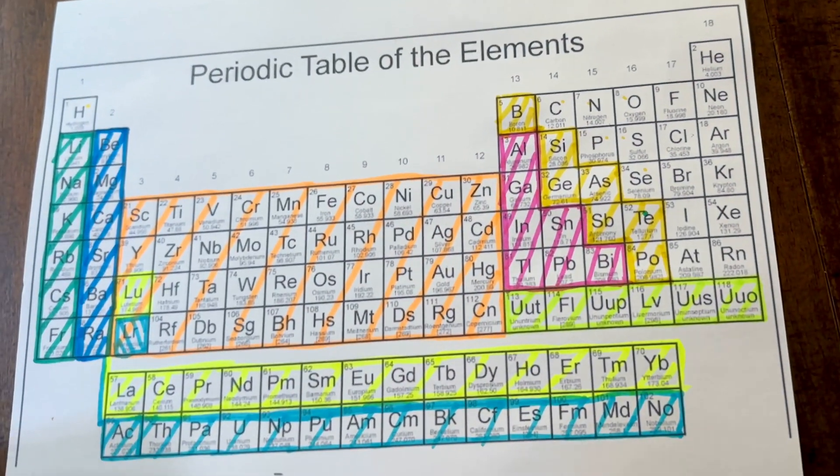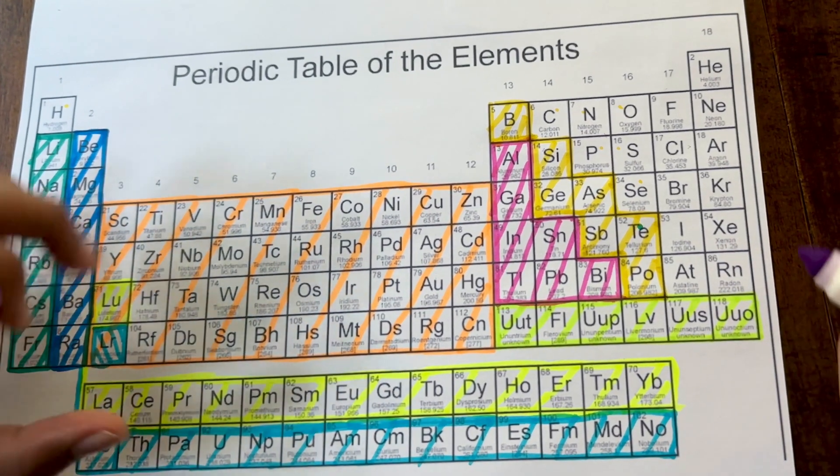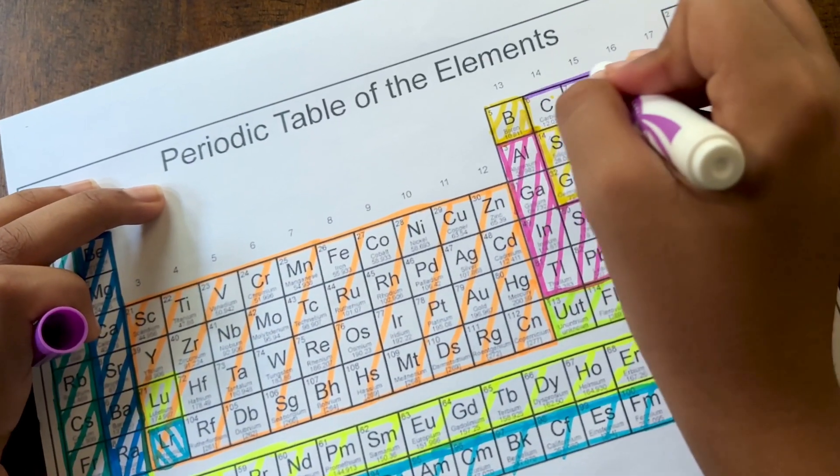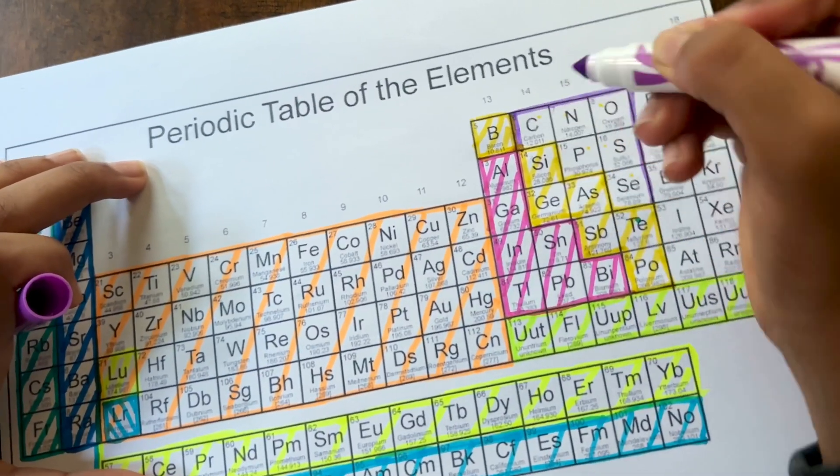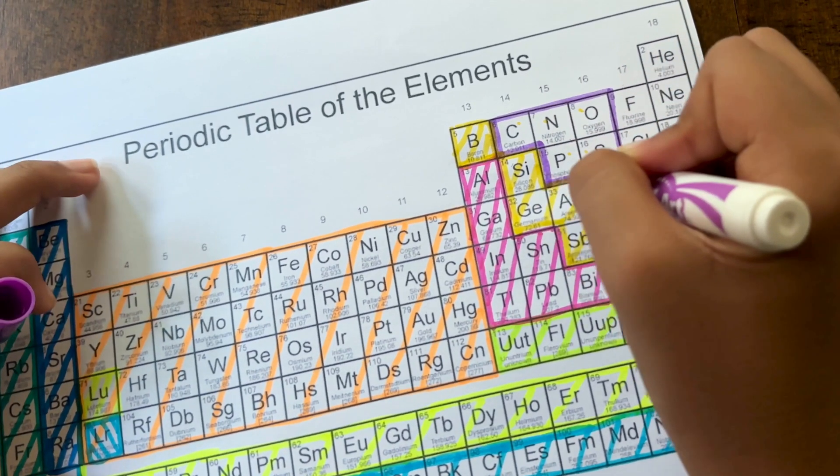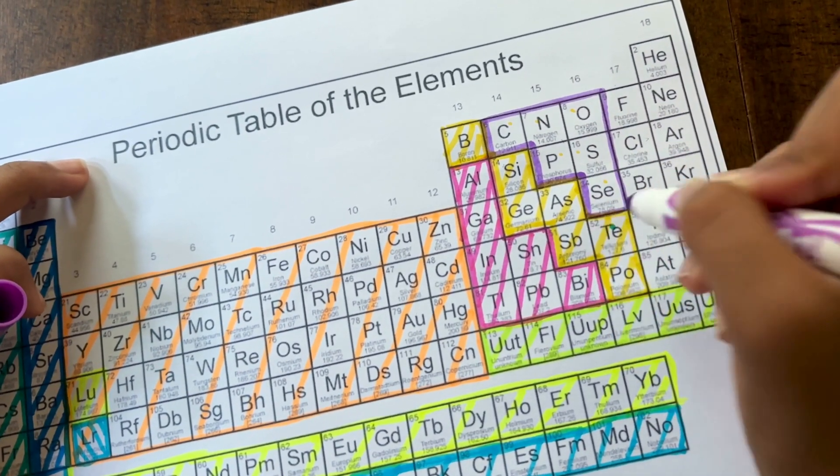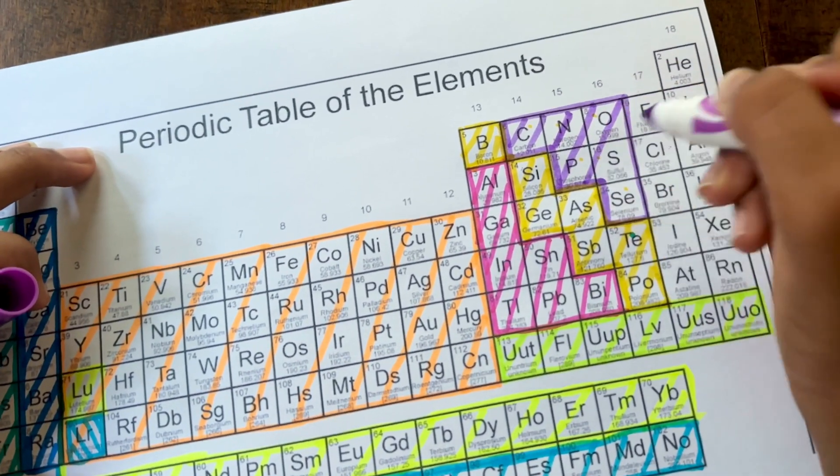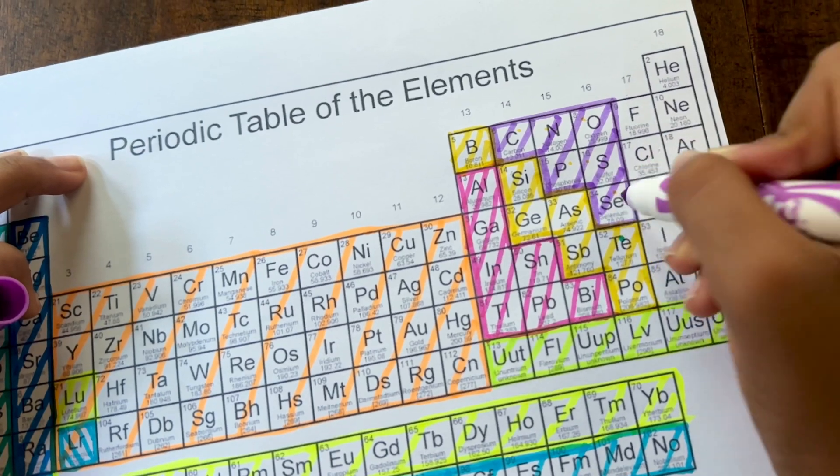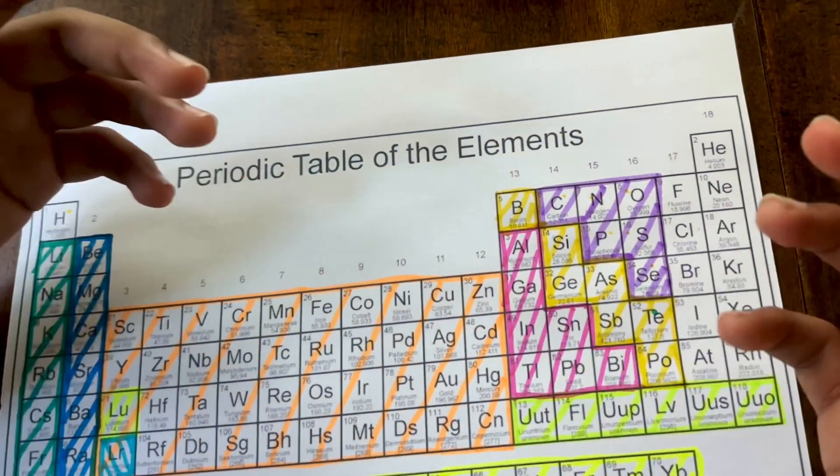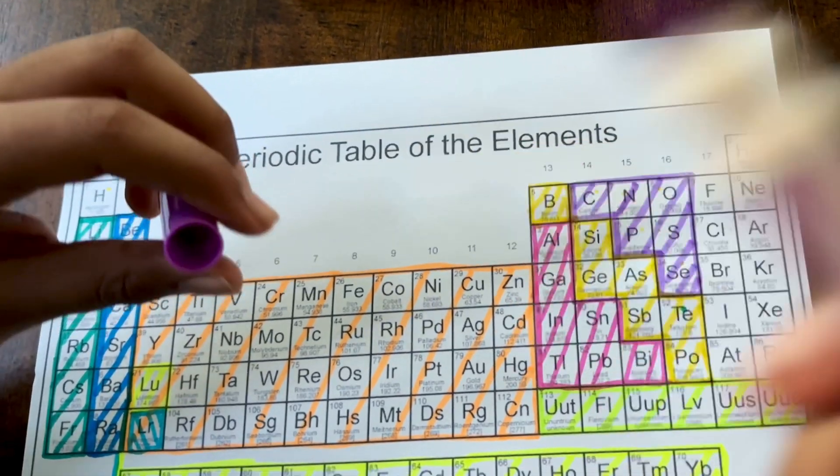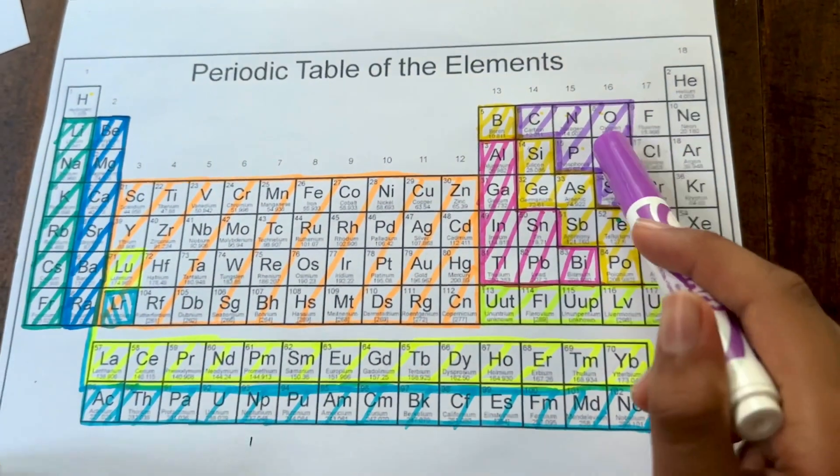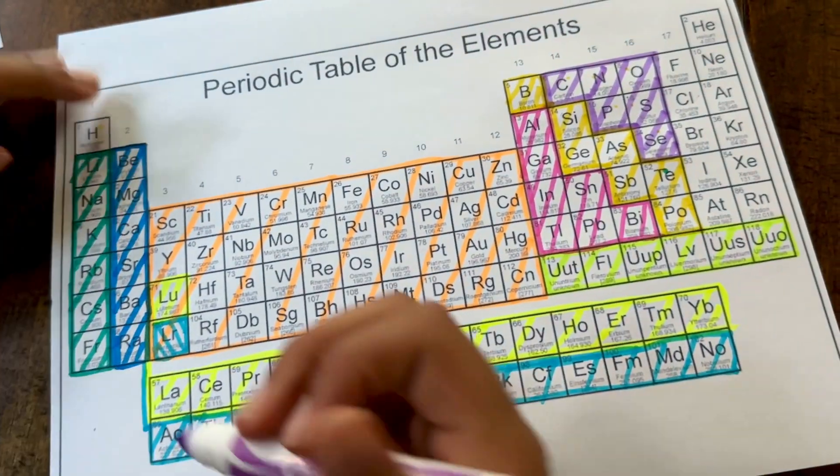Next are reactive non-metals. These reactive non-metals are located over here. They react with the transition metals a lot and form many chemical compounds that we know today. They also react with alkali or alkaline earth metals. They have a lot of valence electrons and they're trying to be stable, so they pair themselves up with other elements to create either a covalent or an ionic bond so they can be a stable atom. In short, these try to gain and these try to lose. Hydrogen is part of it.